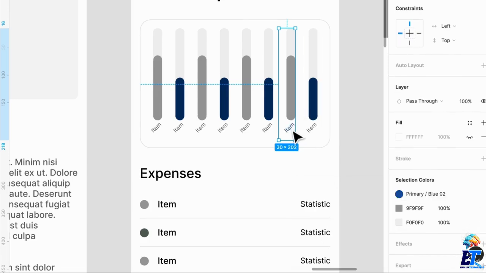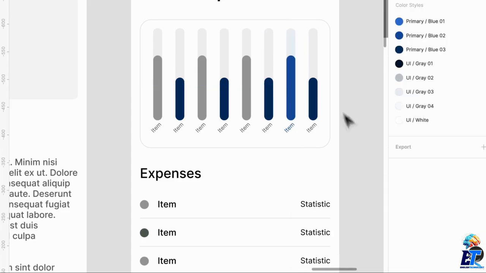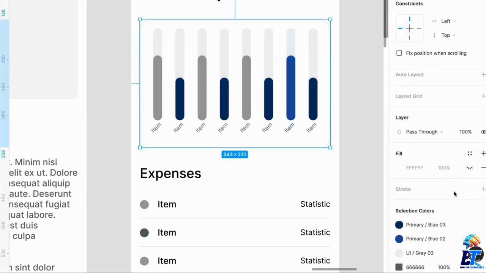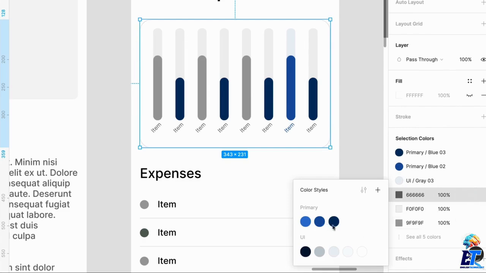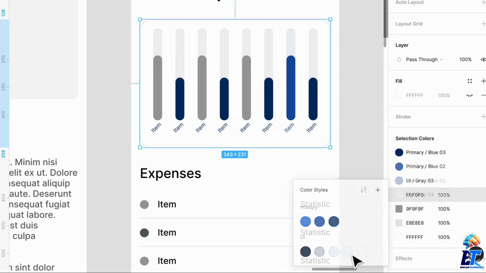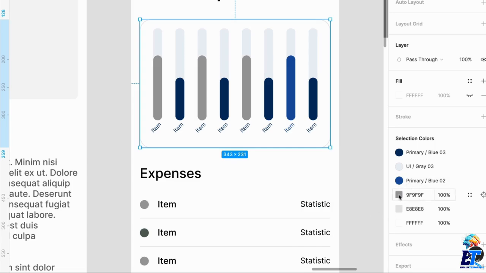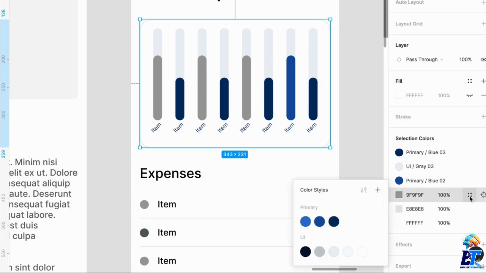So if we wanted to, so that changed the text at the bottom. This is probably going to change the actual bar. And this will probably change the background. So if we do that for everything, we could probably go like this. So all the items are changed to the bottom. Let's see what this changes. Oops, that's a little too light. There we go. And this should change the actual bars. So we can do something like that.